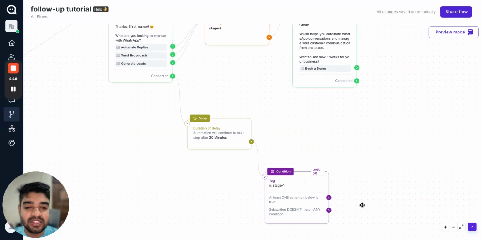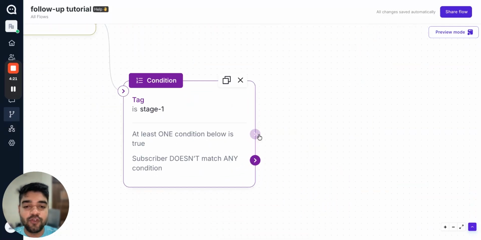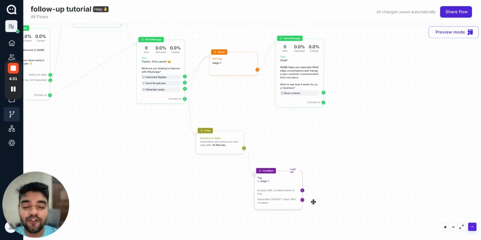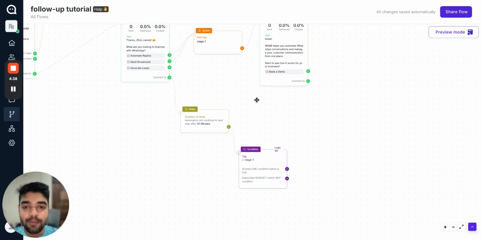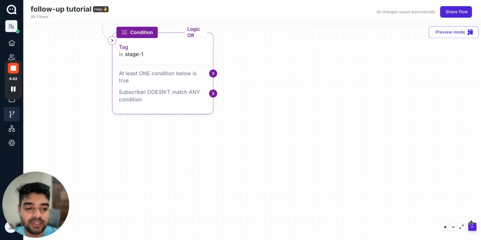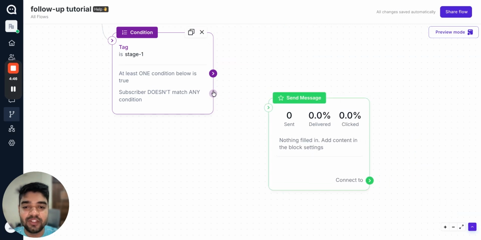Here you can see in the condition block, we have two connection points. First is when this condition is true. Second is when this condition is false. Which are we going to use in this case? The false one. Because if they click on either of these buttons, they will get the tag. But if the button is not clicked, then we are going to send them a follow-up message. So let's drag another send message block connected with the false.